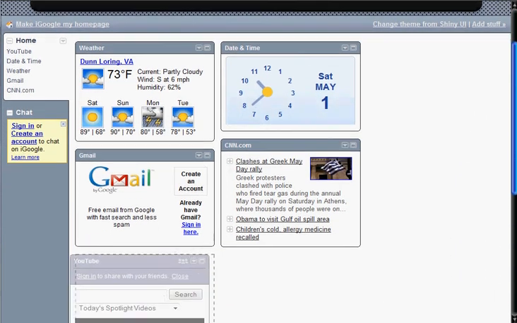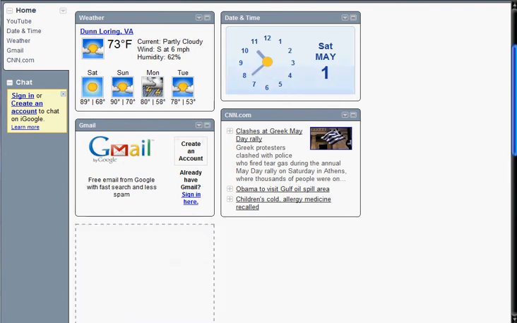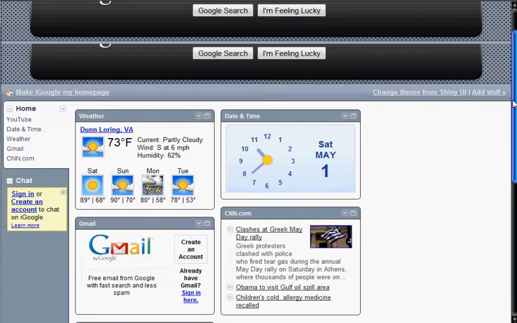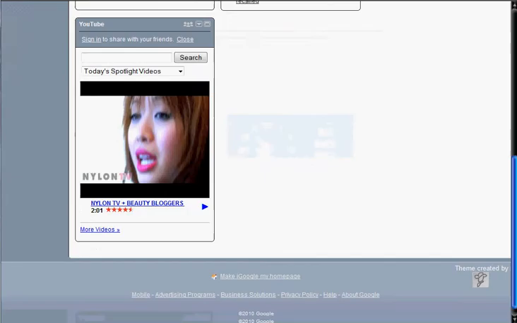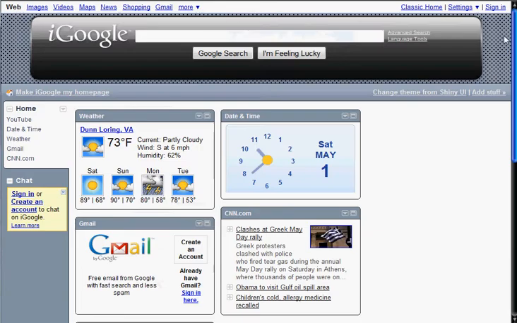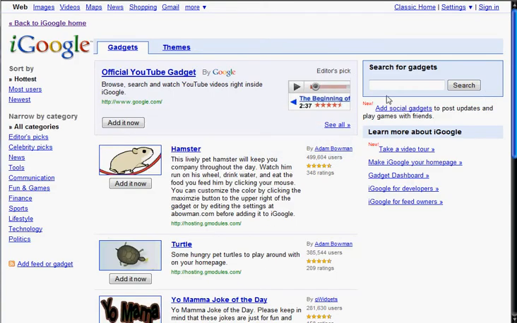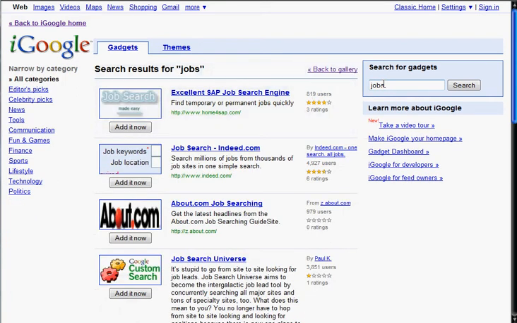so you can move these around towards the bottom, and they wouldn't necessarily be seen, and that way you can scroll down if you really want to get away from the first line of sight and take a look at things that you may be interested in, but really can be distractions in looking for a job. Let's go ahead and add stuff. Clicking on add stuff, let's just go and put in jobs, see what widgets or gadgets come up.